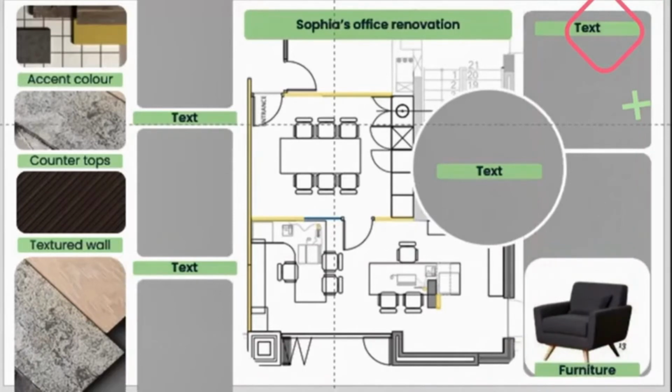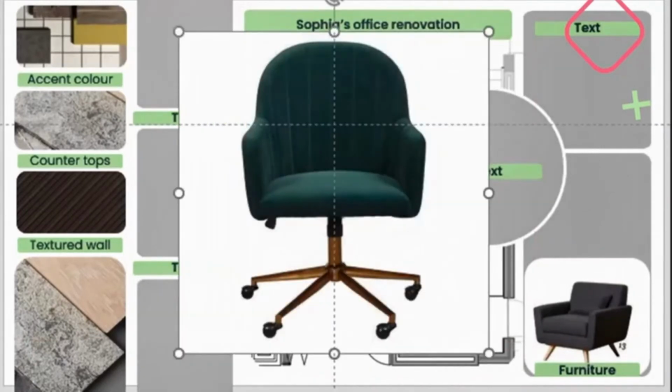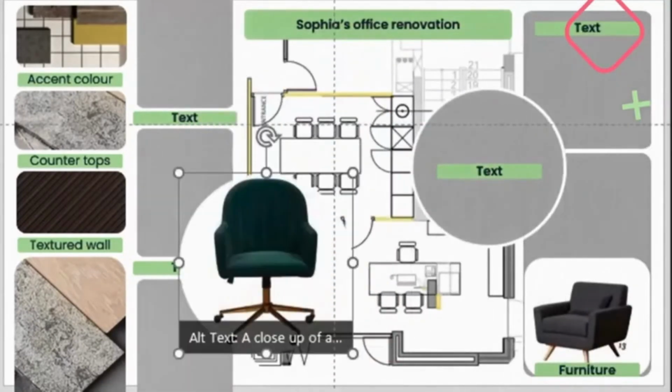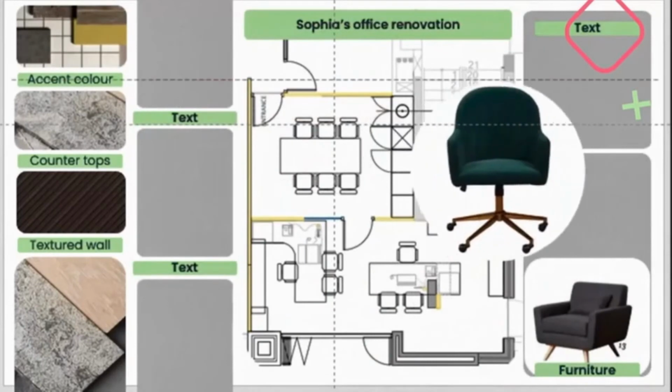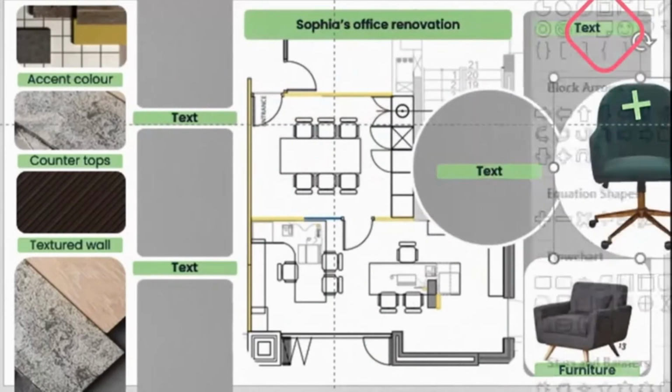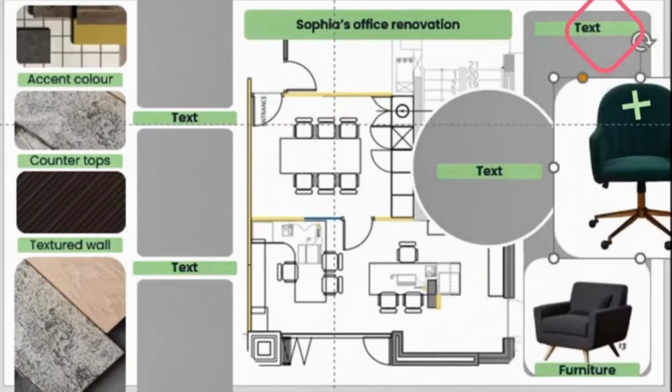So you can indicate furniture, wallpaper, tiling, artwork, you name it, as much as you can in as neat a fashion as possible. This is different to the mood board in that the design board is more detailed. It's a more detailed element of each area and space, where the mood board gives an overall idea of look and feel. So some of the programs you may use during this phase is Photoshop. You would create your board on Photoshop or PowerPoint, and then obviously Pinterest or Google to source any of my images.